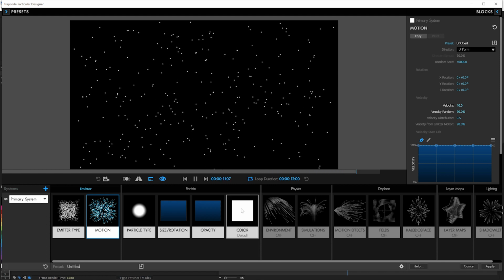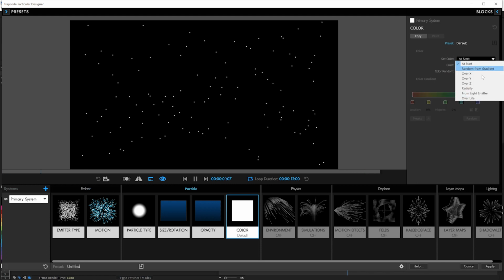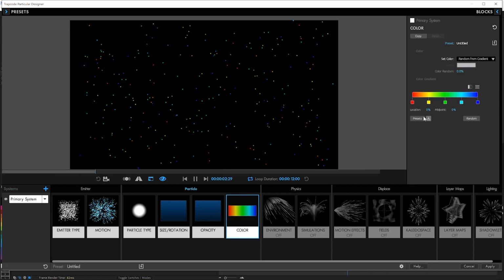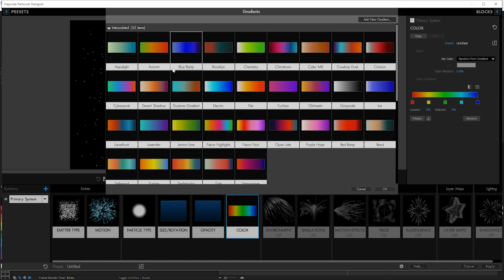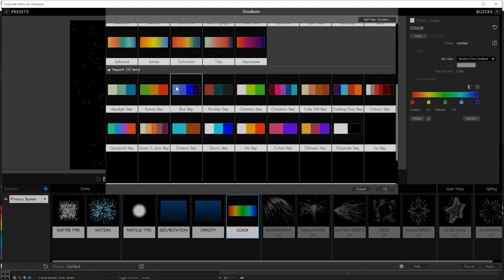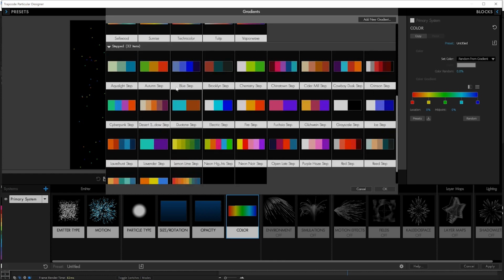We want them to have some vibrant colors in our paint splatters. You can choose your brand colors or your favorite colors or whatever, but Trapcode Particular now comes with a bunch of nice color presets, and I'm going to choose this one.